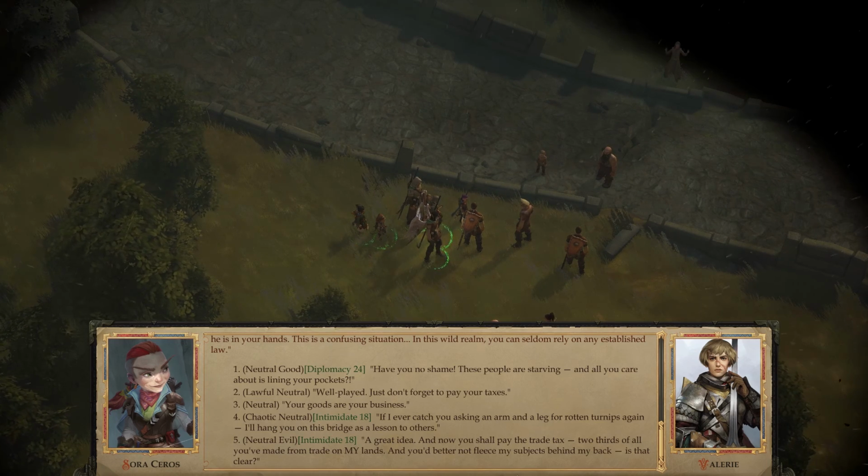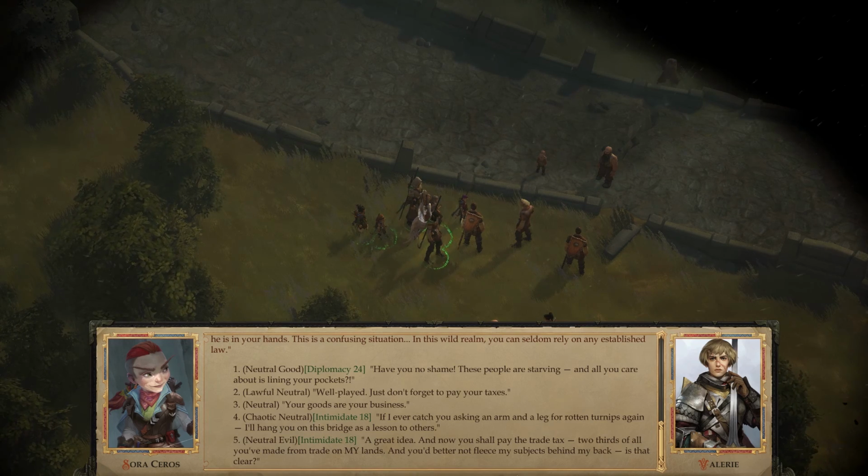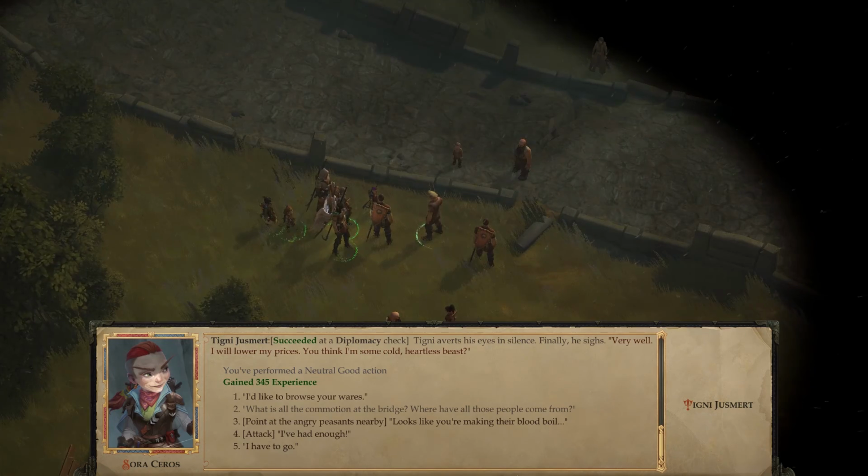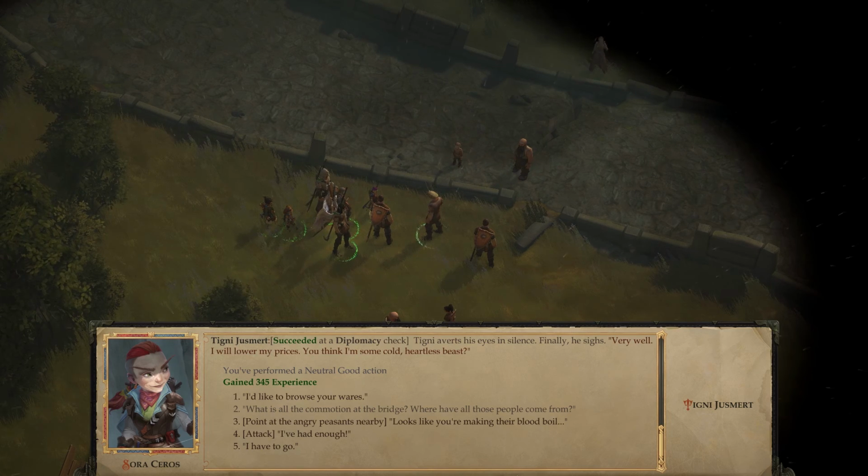Have you no shame? These people are starving. All you care about is lining your pockets. Tigny averts his eyes in silence. Finally, he sighs. Very well, I will lower my prices. You think I'm some cold, heartless beast?